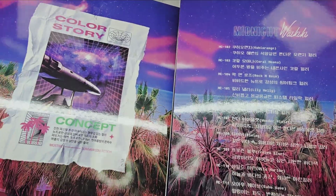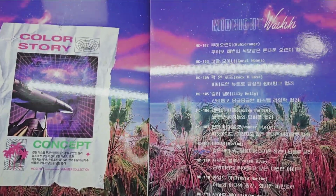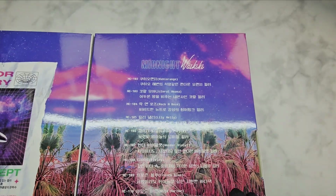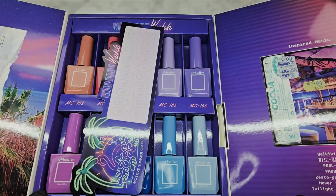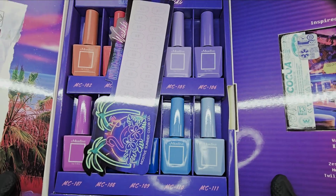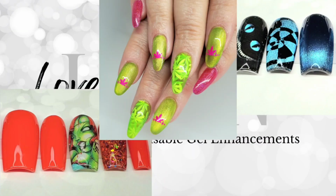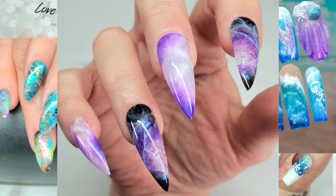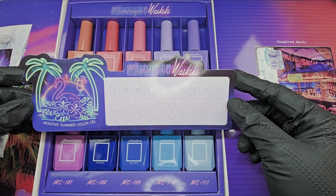It is such cool packaging, which I usually am not a fan of because I know it costs extra money and I never know what to do with it afterwards. But something about this is just too fun. For the first time, I was like, oh my God, I really love it.